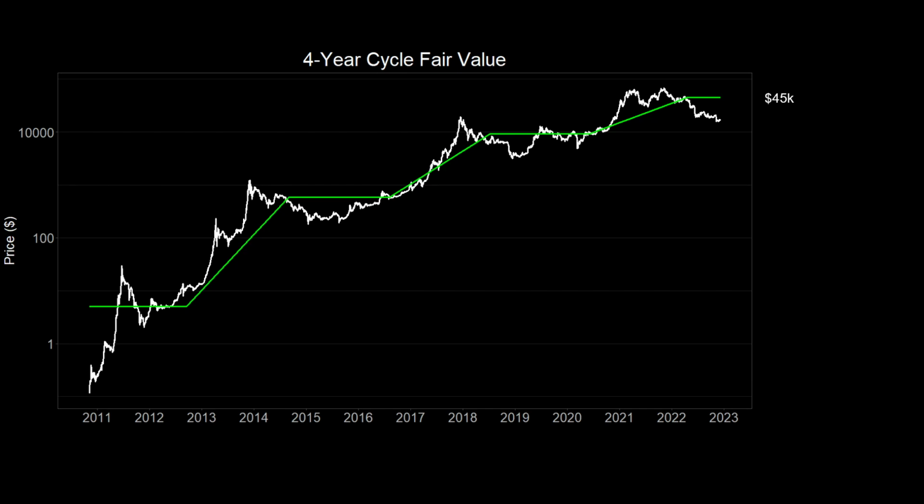Because one of the things that you lose in the logarithmic regression line is any sense of 4-year cycles, right? That logarithmic regression approach takes no consideration of halvings and these cycles that historically happen every 4 years. This is building in the assumption that Bitcoin will continue to follow 4-year cycles. Now, obviously, that's an assumption. We don't know if that's true or if that's going to continue, but that is what this model has. And I think it does give some additional useful information that's lost from that logarithmic regression line.